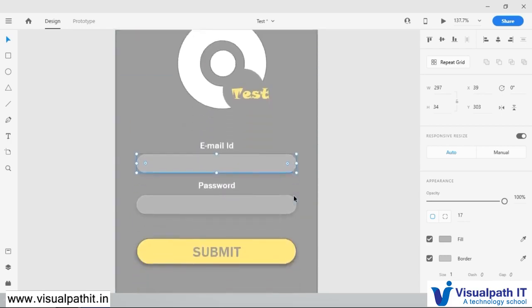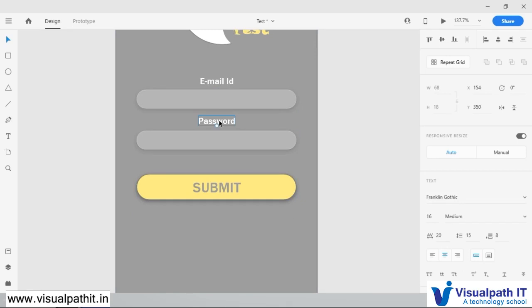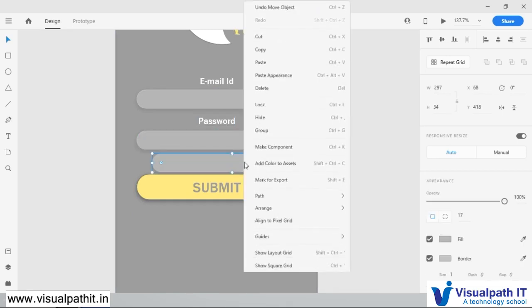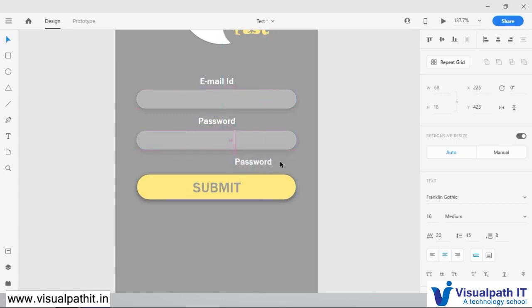Okay, again, email ID, password. Okay, we'll give some forgot password. I need Control C, Control V. We'll give forgot password for a user.